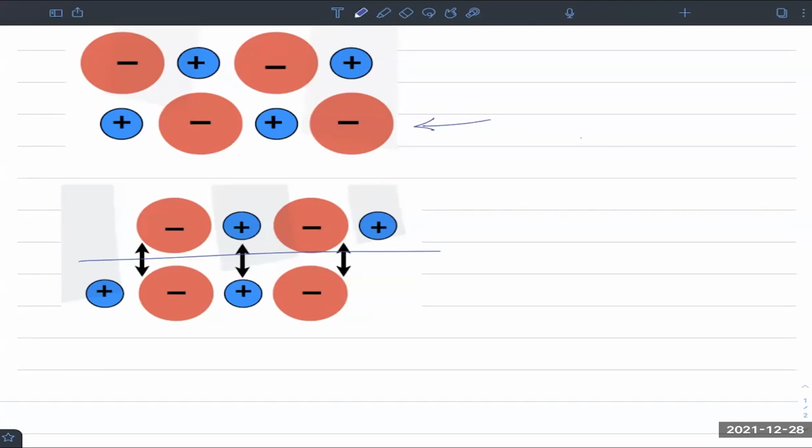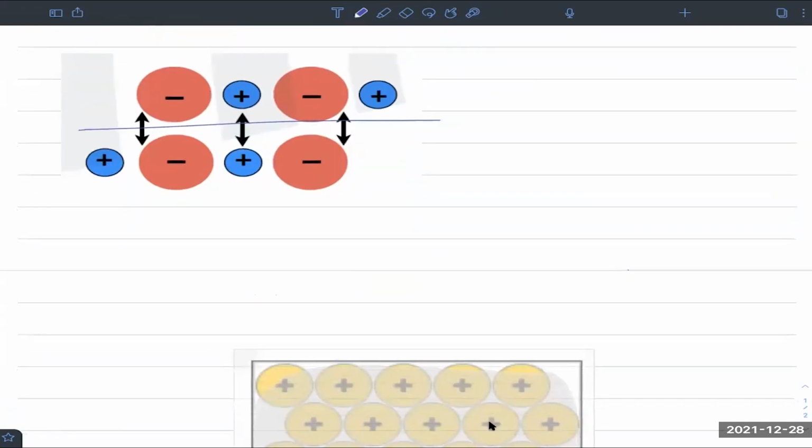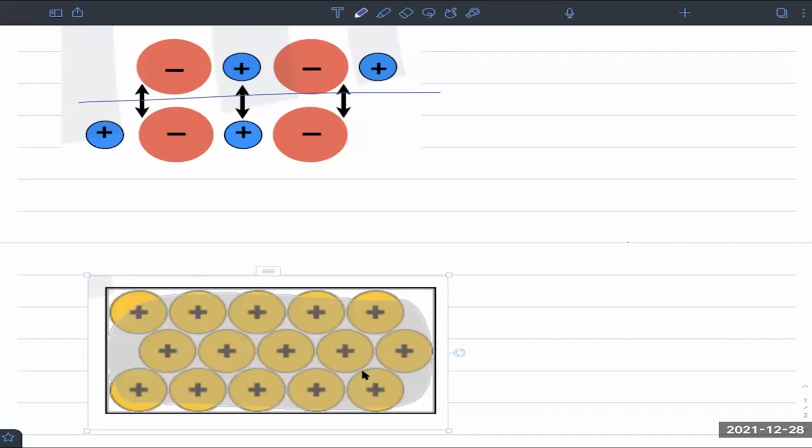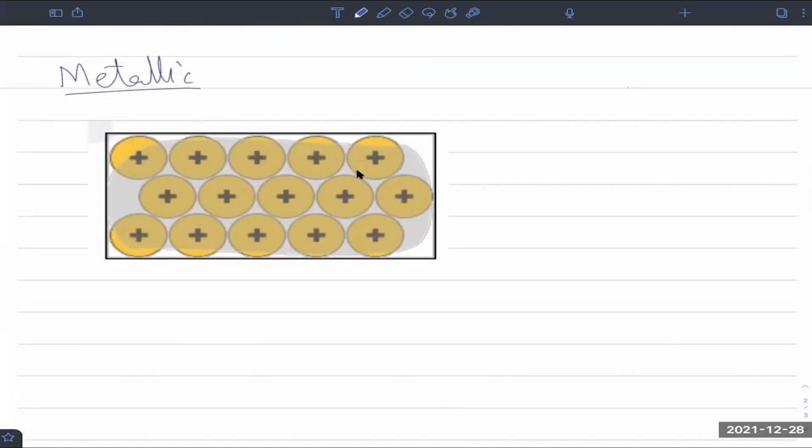Now, the second lattice that I want to talk about is again something that you've studied in O levels. This is metallic lattice. So this is the second lattice that we have here. Now, this is different from the first lattice because the first lattice was oppositely charged ions, but this one is just similarly charged ions. And there is a cloud of electrons. So this gray thing is supposed to be a cloud of electrons, free electrons, in fact, or mobile electrons. And they're able to move around. And there's so many of them, we call them sea of electrons. So they're like offloading these valence electrons that they have. They're just throwing them out. And that is how they get noble gas structure.